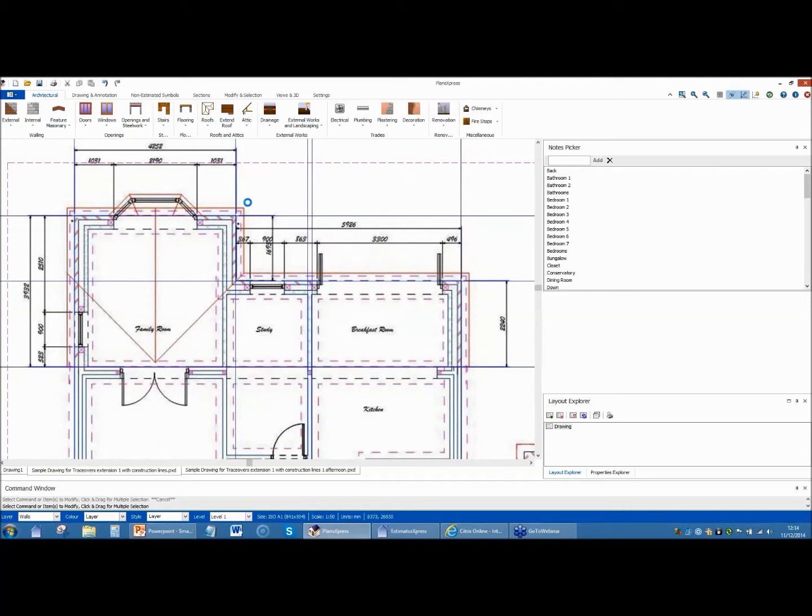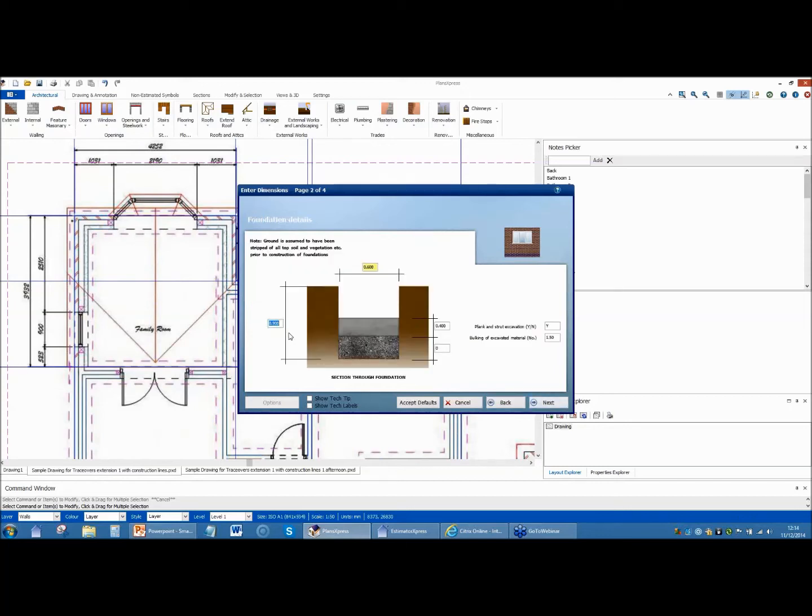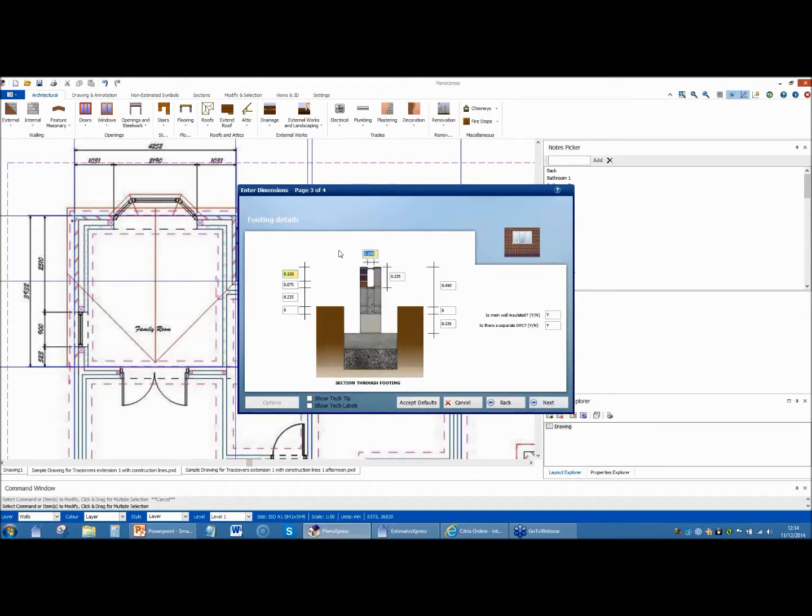And then it throws up a series of dialogues that allows me to change the height of the walls and so on. I've picked a 2x550 wall, so I'm quite happy with that. I'm happy with the thickness of the leaves. I can vary the width and the depth of the foundations and thickness of the concrete. I can change the width of my cavity. I know this cavity is 150 mil in this case. And certainly if I put these labels on, when I click in any cell, it gives me information about the particular cell. 9 times out of 10 it's very straightforward. Occasionally you'll want a little bit of advice.